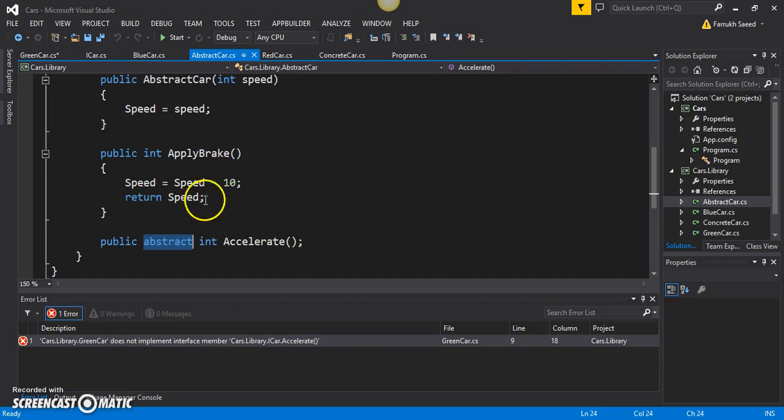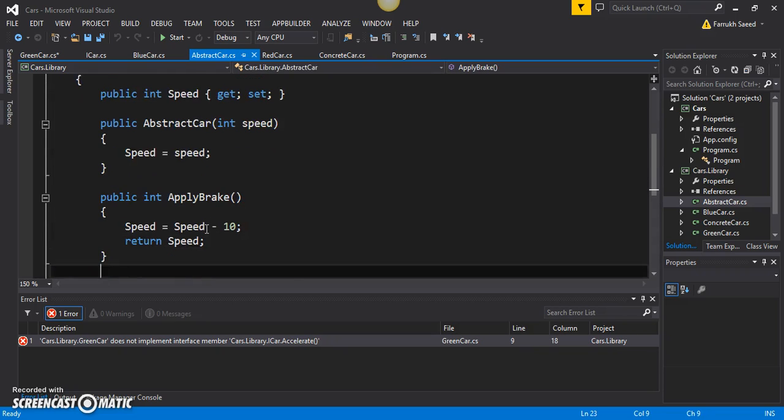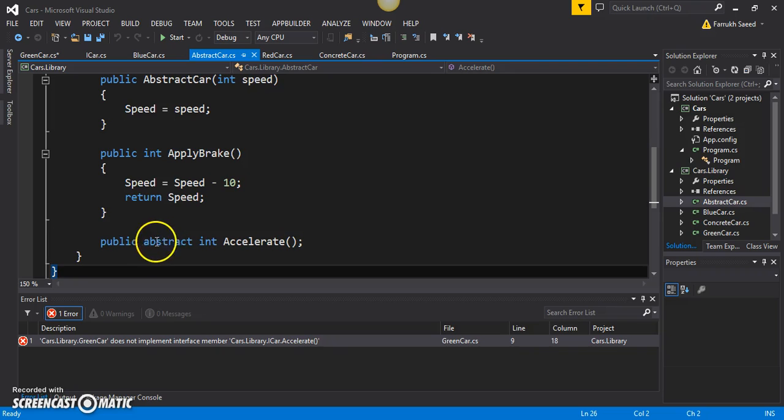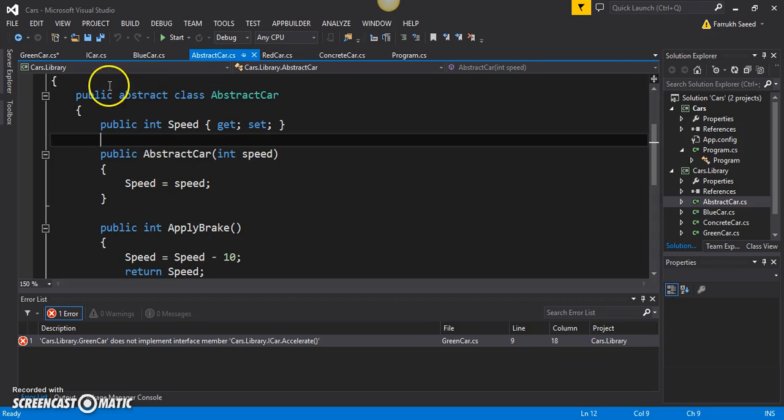In the case of an abstract class, you would have just one implementation of this apply brake function, and all the child classes derived from the abstract class will have this implementation as a default, and they would only need to implement the accelerate function, which is abstract in the abstract car. Whereas in the case of an interface, you would always have to provide all the implementation details of all the functions.